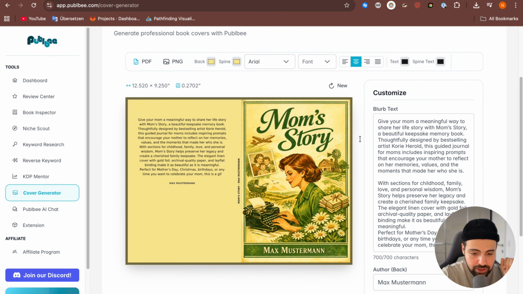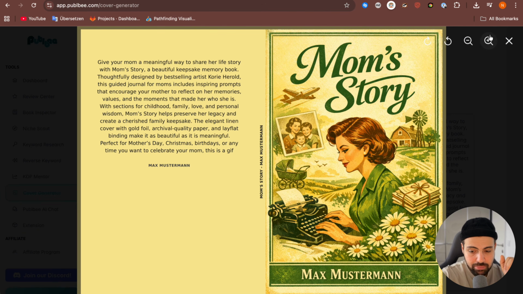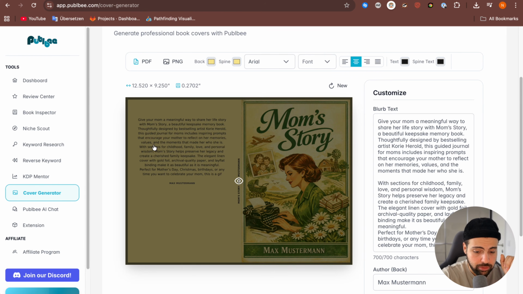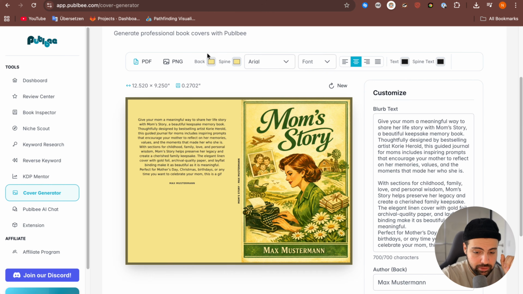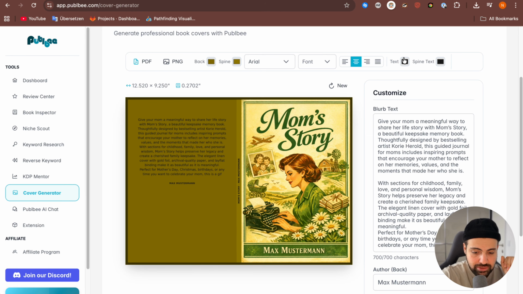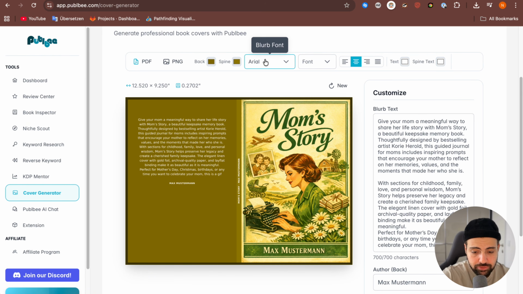After you are finished and you are not happy with the back part or with your spine or with your text, you have found a typo, for example, you can simply edit some things as well. The front cover is not editable after you are done, but you can change the background color of your back or the spine color. Let's quickly do that. For example, if you want it to be a little bit darker here, then you can select a darker color. Let's say you want your text to be in a different color, let's say white, or you don't like the font family. We have also Lora, a classical font.